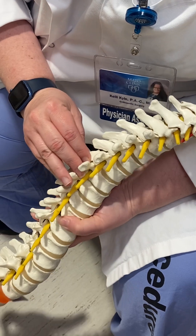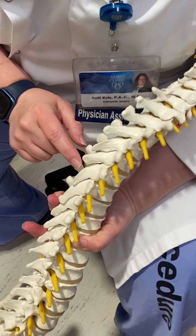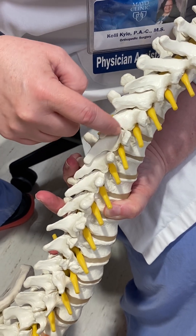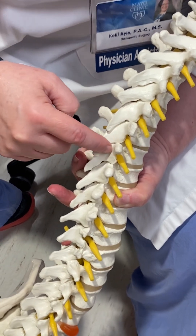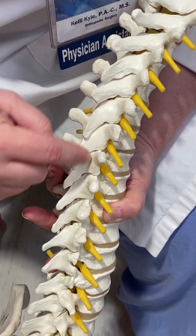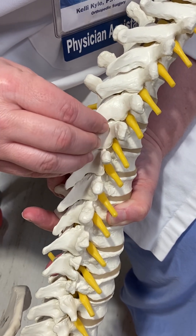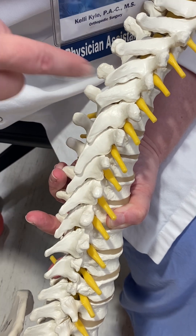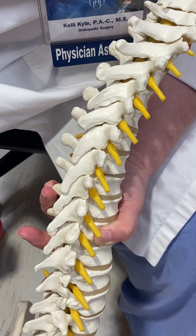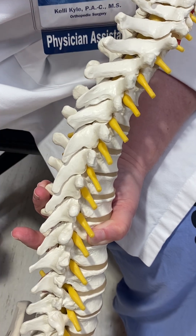If we roll to the back here, we took away 5, 6, and 7. We took a window like this. And so these back arches are gone now to make a window so that we could take, wash all that off, have access to the actual spinal canal, but we don't put those back.